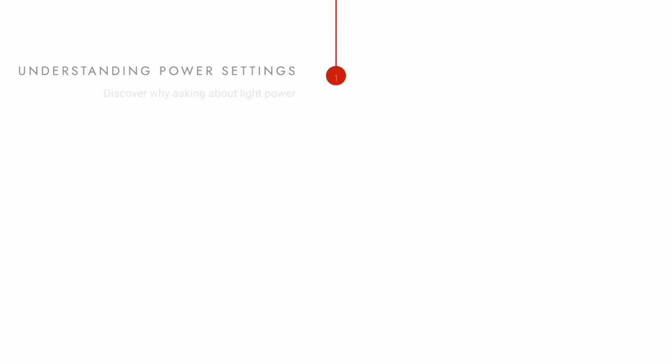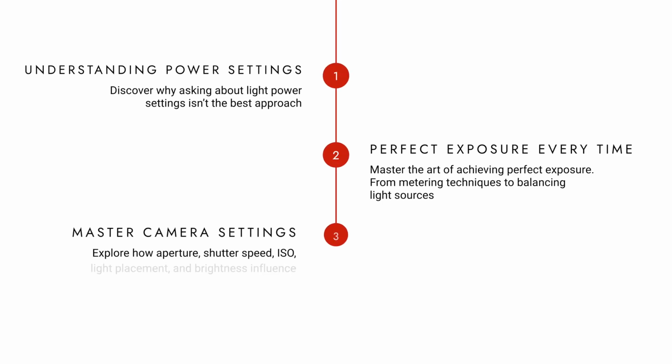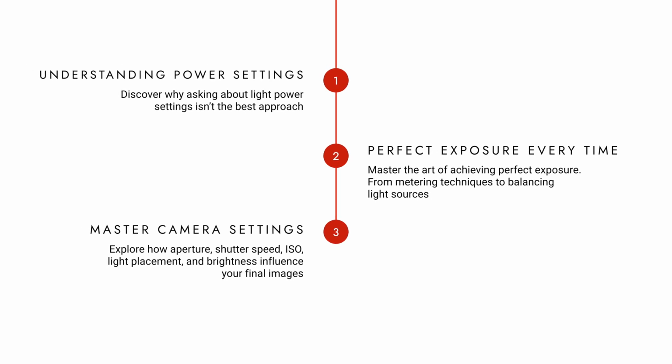And in part one, I went over all the variables that go into whether or not that number can be used in order to get a correct exposure. Then in part two, I talked about how to get a correct exposure, so I would really suggest that you watch those two videos. In this video today, I'm going to talk about how to set up your camera and where to place your lights so that you can photograph with intent and get the mood and look that you're going for.